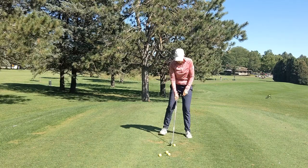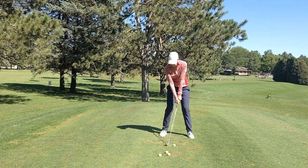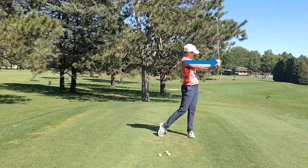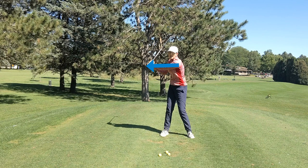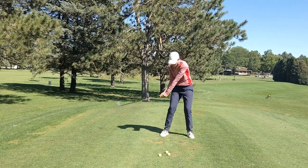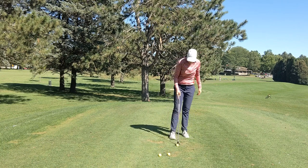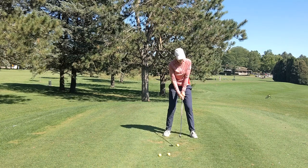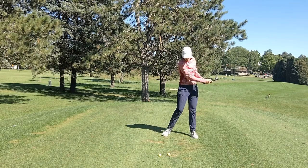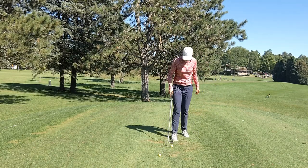It simply means that I'm going to allow my hands and arms to get a little bit of momentum as they swing past me. On my backswing I'm just taking the club back two-quarters of the way, and then I'm going to let my hands and arms swing the same distance through. You can see the end of my swing here — my hands and arms have swung away from my body the same way that they swung away on the backswing. I'm letting the hands and arms overtake me, maintaining that width. You should start finding that you actually increase your club head speed because the club head is able to overtake you, rather than being limited by how fast your shoulders are moving.